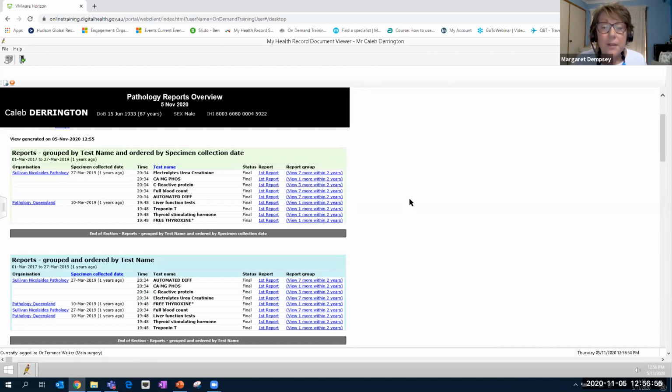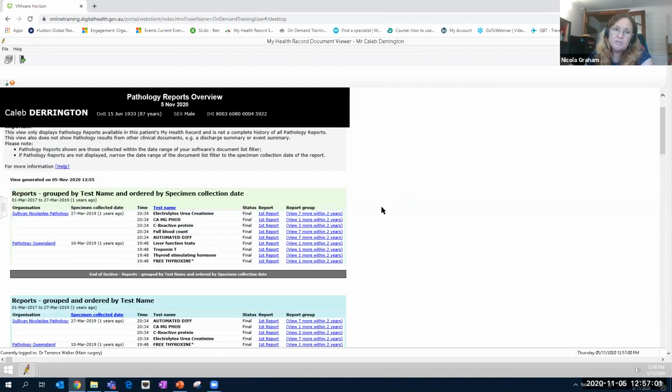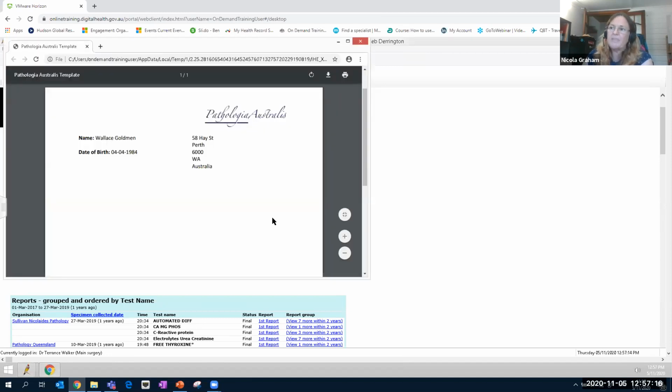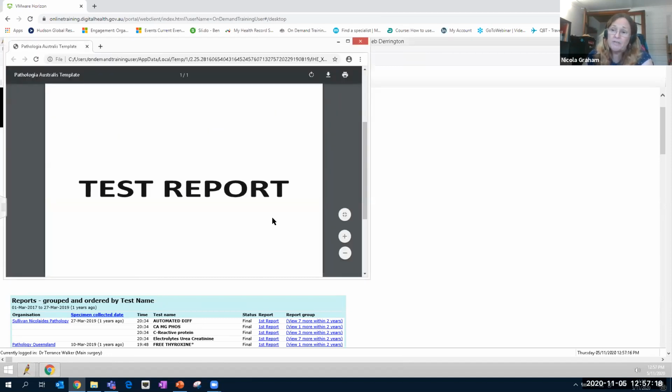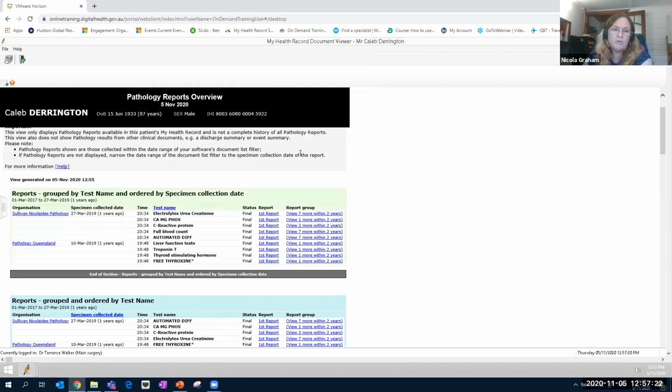So while you're looking at the questions, I'll just explain this pathology overview that I said before. It collates all that information into this one view. Now, as I said before, you can do different sorts. You can sort by organisation or test name. And once you've done that, if you click on this report, it will take you through to the original source document again. Now, obviously, this will look much better in your real live systems, but if you are looking for some pathology, it would be worthwhile having a look at that pathology report as well.